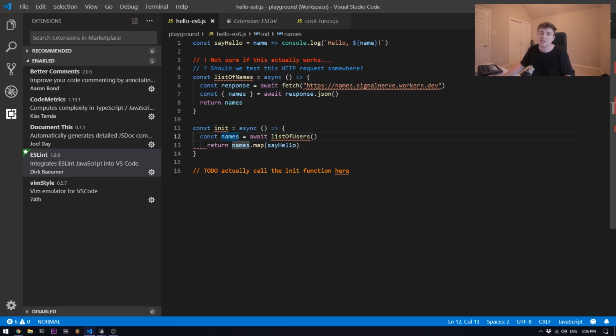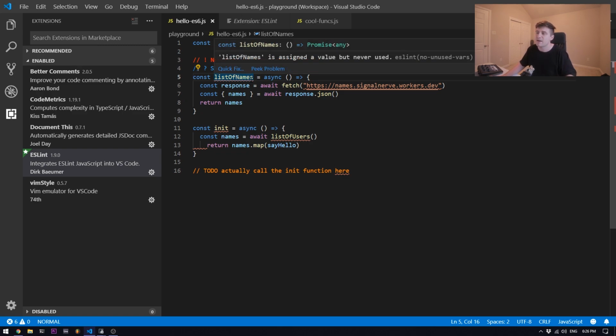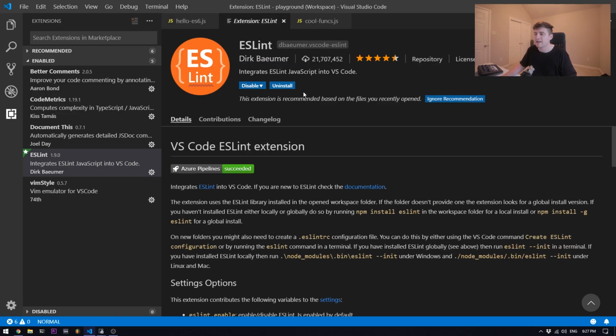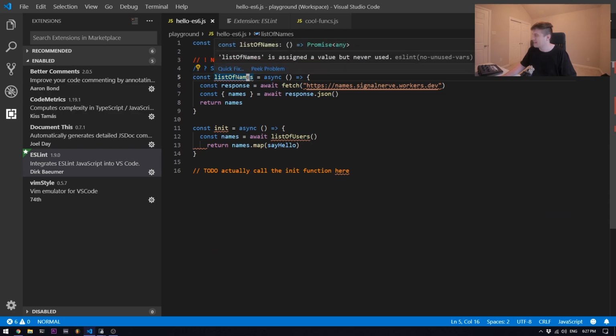In particular, I think the VS Code plugin is really interesting. Basically makes use of VS Code's built-in highlighting to do things like, for instance, if we highlight this, we get this, I think they call it the quick fix window or something like that. Basically what this is, it's going to be any kind of errors or anything like that from ESLint. And by default, you can plug in your own ESLint configuration. So there'll be a guide in the extension page, that's this one right here, on how to get started with that. I think what I used was standard, which is pretty straightforward, like JavaScript style guide.